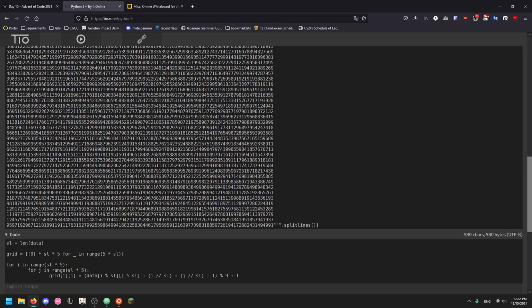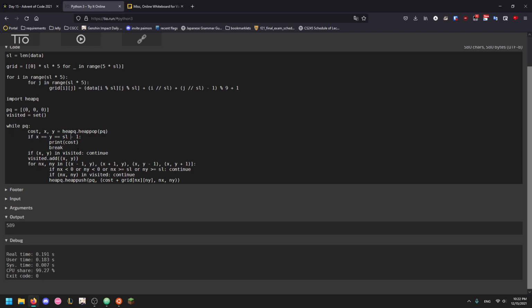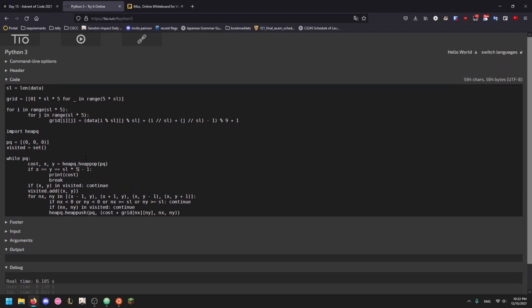I was expecting it to give me the part 1 answer. Why is it giving me that? Oh, my bad. Because side length minus 1 is the bottom right corner of the original grid. It would have to be side length times 5 minus 1. Let me just fix the boundaries.